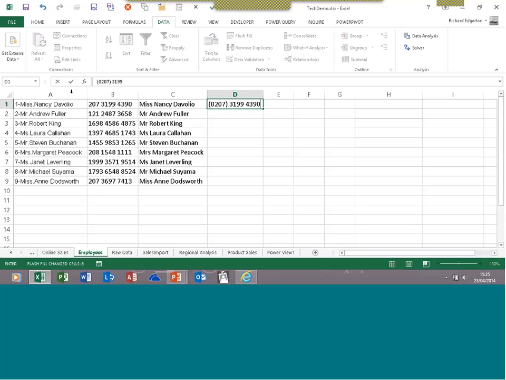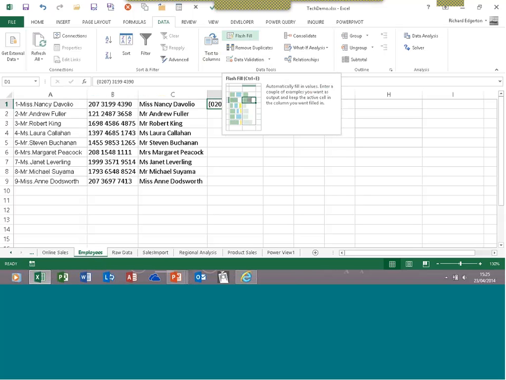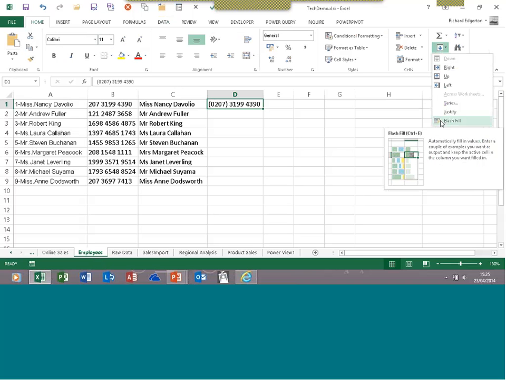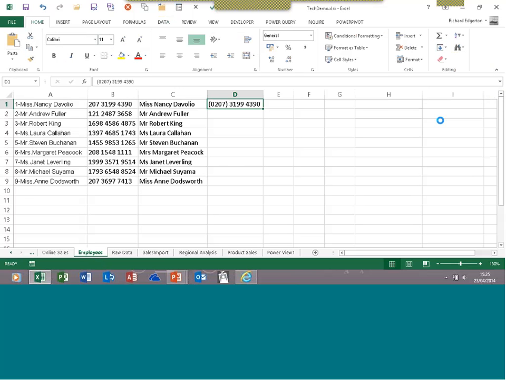And then either using the Data tab and Flash Fill, or complying with the design of the Home tab, which is to give you 85% of your standard tools. Then over here in the editing group, we've got Fill and the Flash Fill option. So here I've not said fill it in and then allowed myself to change that subsequently. I've just said fill it in. So I click Flash Fill, and it's gone and applied that to all of the other numbers to provide me with the same sort of format.